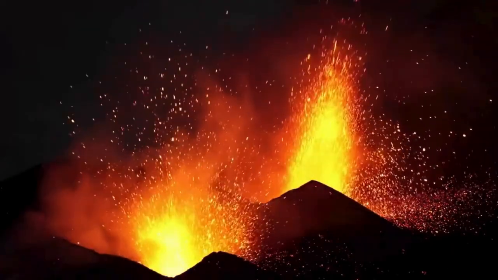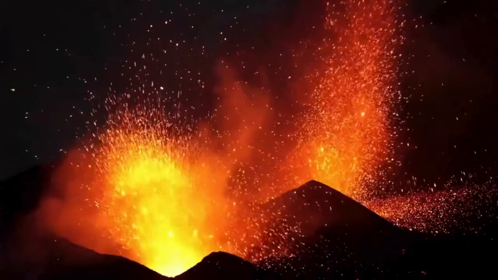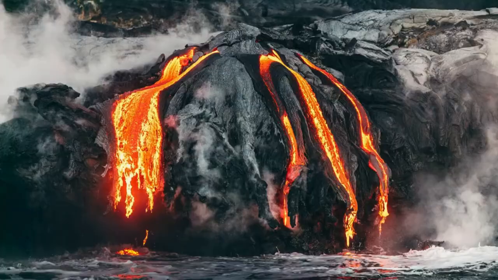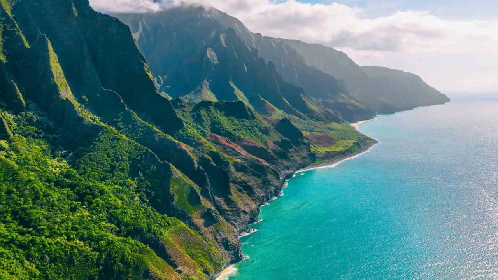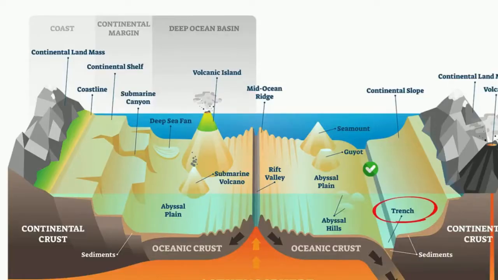Hot molten rock rose from inside the Earth's surface and cooled into a solid. Sometimes a seamount may appear as an island. The Hawaiian Islands are an example of a chain of islands formed by seamounts. There are also trenches located at the ocean floor. An ocean trench is a V-shaped valley that is long and narrow, and they are the deepest parts on Earth.